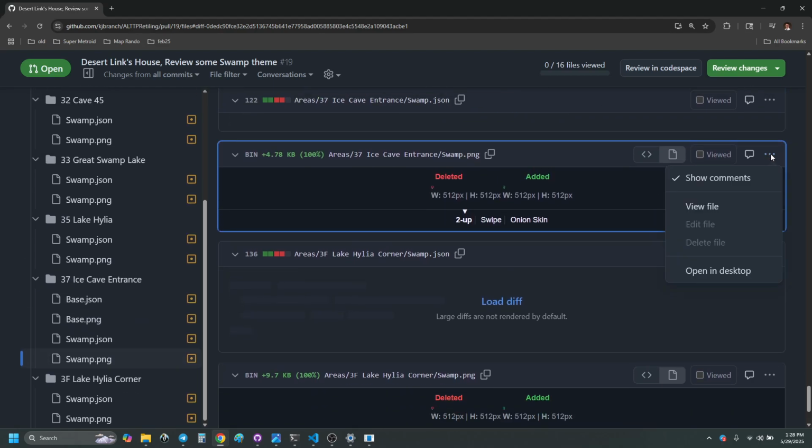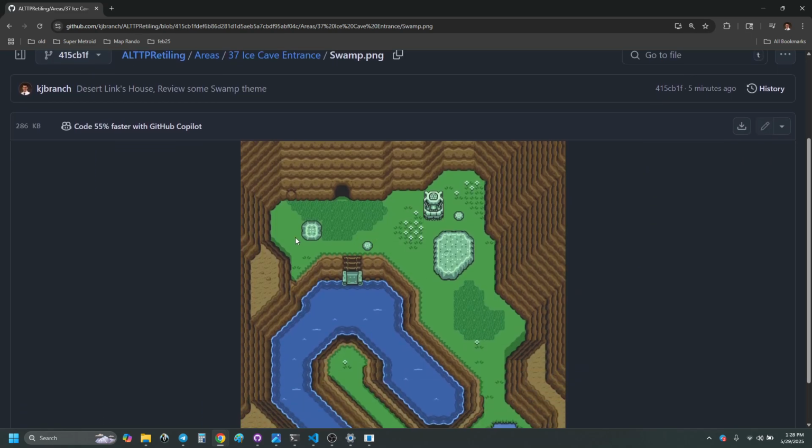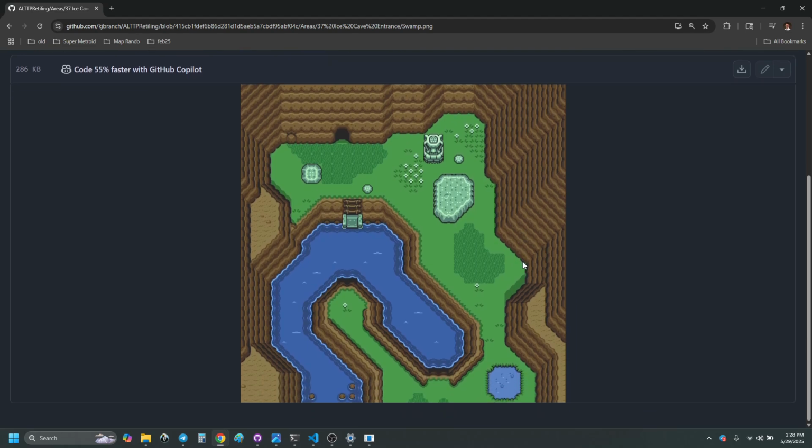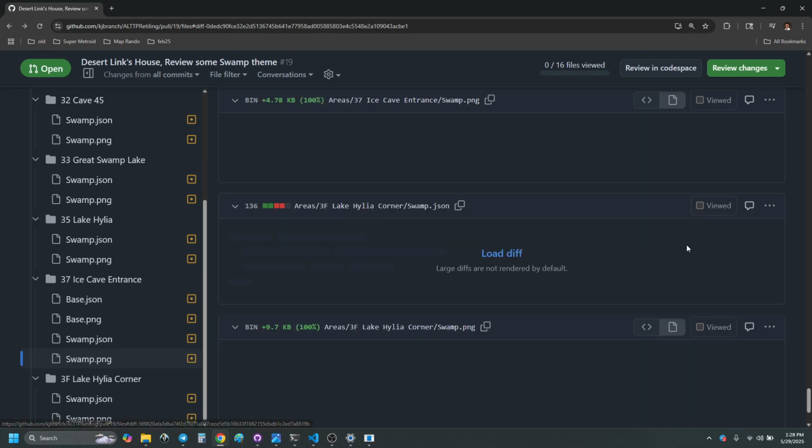Okay, 2 more rooms. Okay, looks good. And last one.